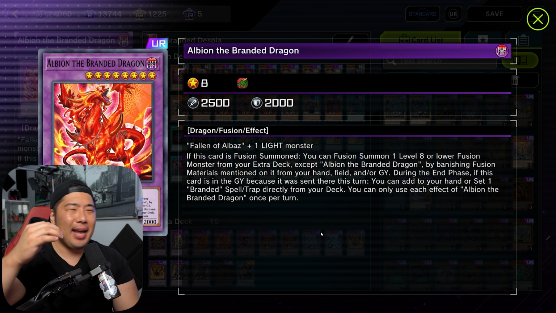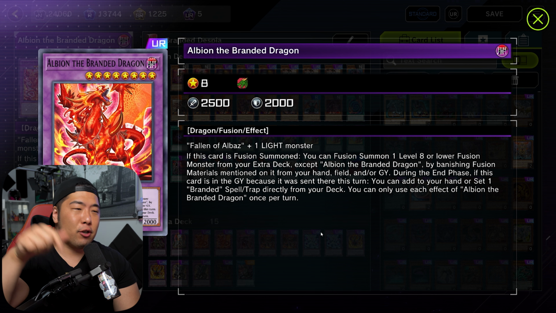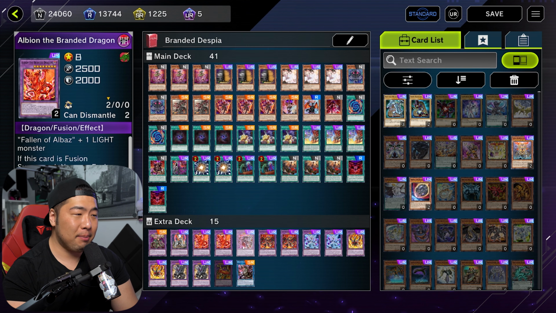Next, we're playing Albion, the Branded Dragon. This card is your bread and butter because when you send it off for Mirror Jade's effect, it will allow you to set Branded in Red in the end phase, okay? So keep that in mind.